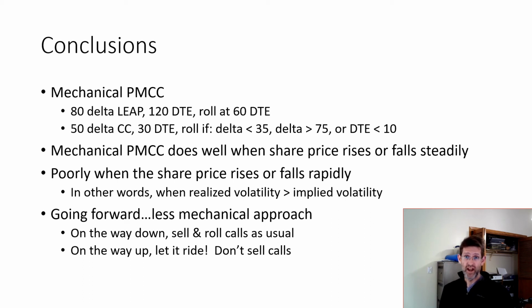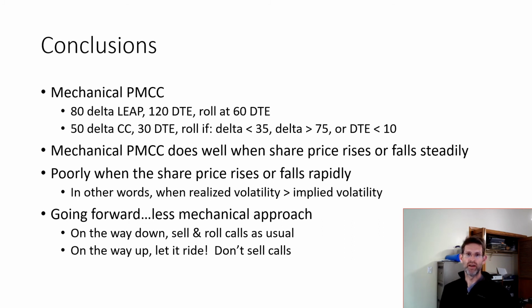So this mechanical strategy does well when the share price rises or falls steadily or stays flat. It does poorly when the share price rises or falls rapidly. So in other words, it does poorly when the realized volatility of the share price is larger than the implied volatility, which governs the price of the calls that you sold against it beforehand.